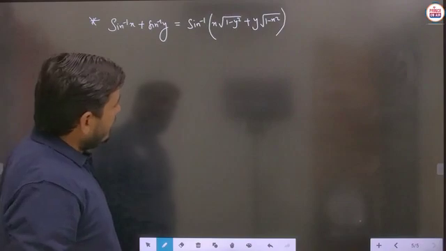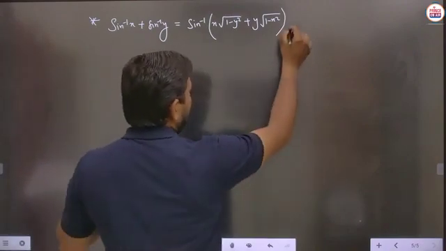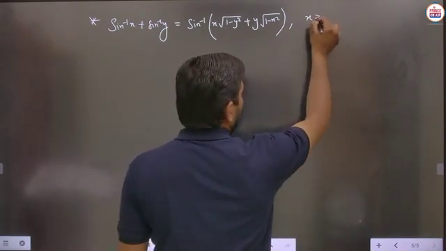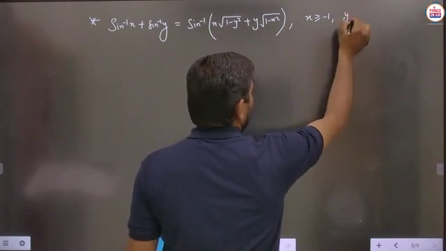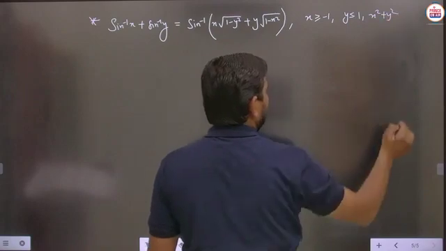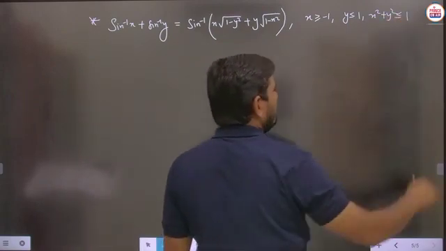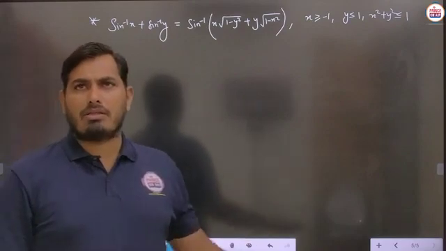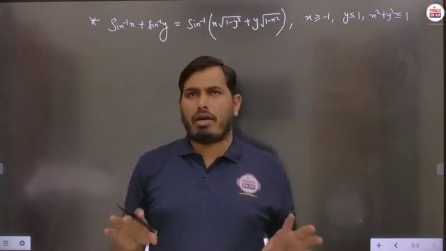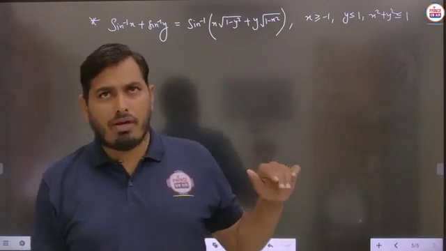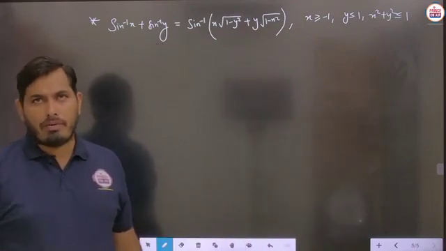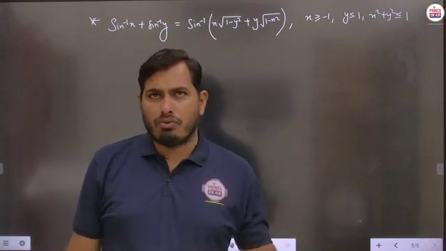Now the condition is to be written like this. Here the condition is that x is greater than or equal to minus 1, and y is less than or equal to 1, and x square plus y square is less than or equal to 1. Such conditions we will use here, because as per the given condition we have to write the result, because you know very well that sin inverse has the principal value from minus pi by 2 to plus pi by 2. So as per the required process we have to use the result. Is that clear?